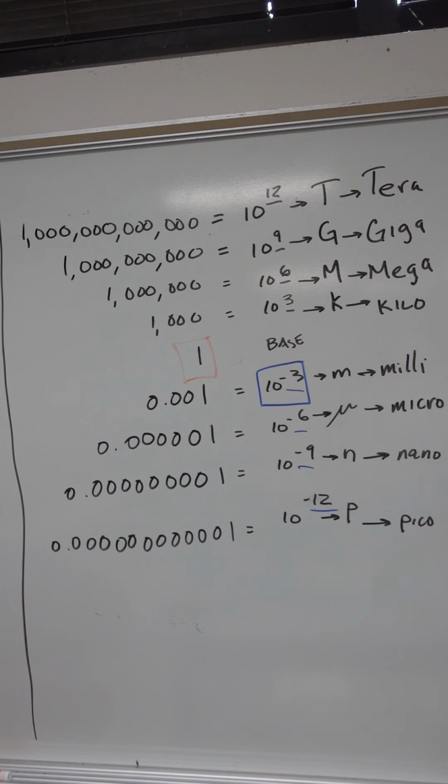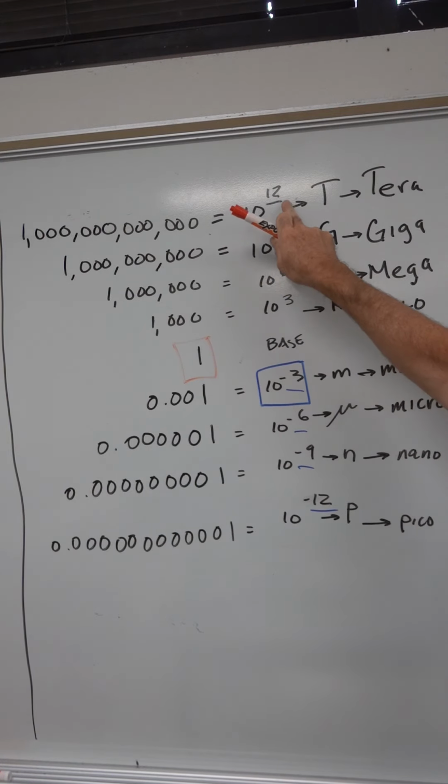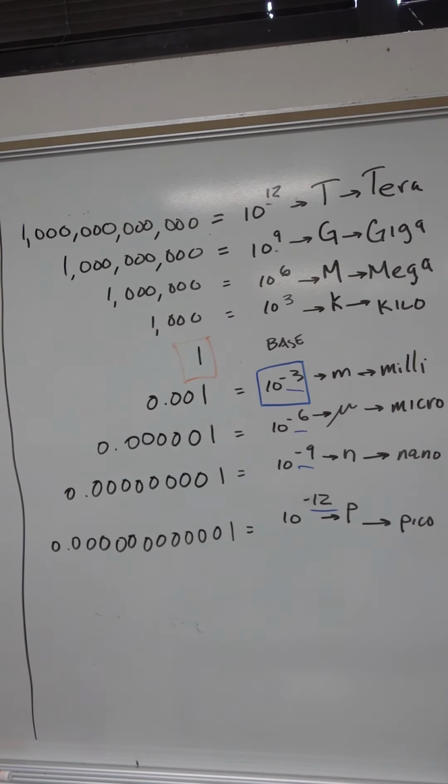If we go to numbers that are larger, 10 to the third power is going to be a kilo. So a K represents a kilo, and then M represents a mega, and that's a million. So there's a mega. G represents a gig or a giga. Talk about a gigawatt, or jigawatt if you happen to be watching Back to the Future.